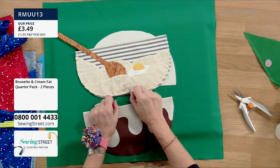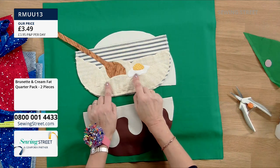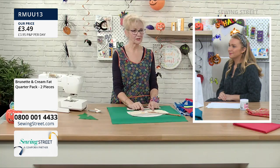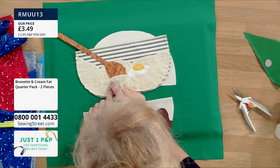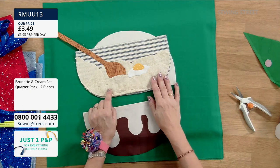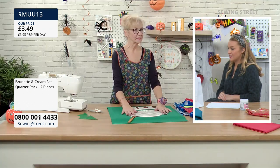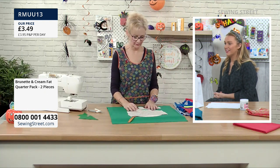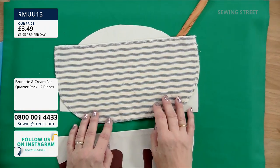This is why they got in the silk thread, because I use silk thread and I absolutely love it. The only thing is, if you're new to using silk thread, and I think they might have sold out again, you do have to knot it onto your needle, because it's quite frustrating as it doesn't stay on a needle. So you knot it, and it goes through your fabric, no problem, and it keeps the thread in place. But the needle turn applique takes longer, doesn't it? Yeah, because the best way to do that is with freezer paper, and that's a whole different demo in itself. But you can see on here, you can hardly see any of the stitching.